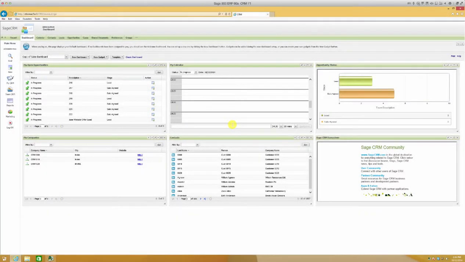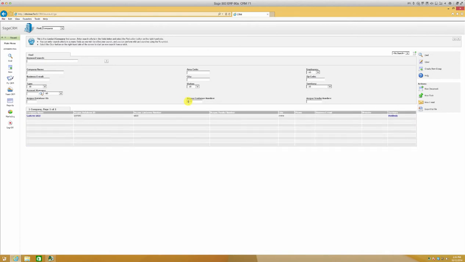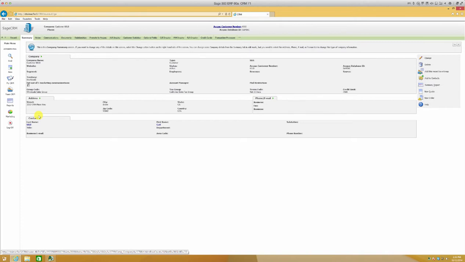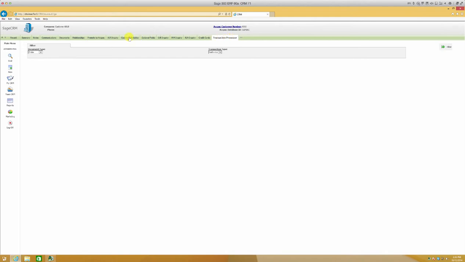Let's watch a user in Sage CRM process some credit card transactions directly in Sage CRM. The user is now bringing up a Sage 300 ERP customer. Once the customer is up and the summary page is shown, the Credit Card tab and the Transaction Processor tab are visible. The Credit Card tab will show any prior credit cards that were stored. The Transaction Processor tab will display orders, OE invoices, or AR invoices needing payment. The user would simply click on the Filter tab and all invoices needing payment will appear.